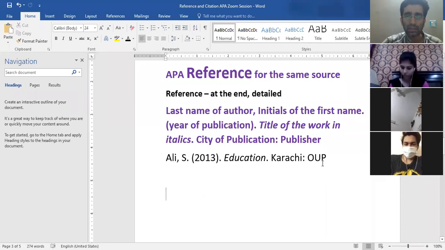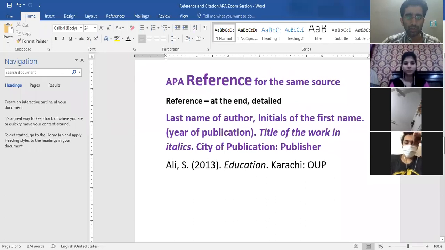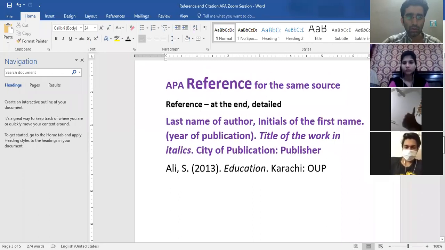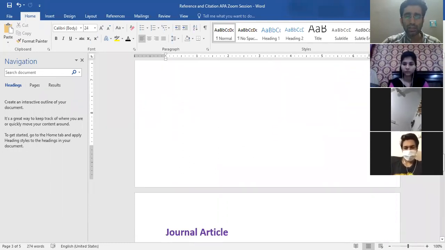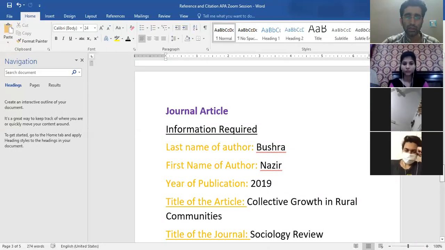Oxford University Press का abbreviation is OUP. So if it's a famous press, if it's a known press, you can use the abbreviations. Right. So जरा thumbs up से बता दें reference बना लेंगे आप for a book. ठीक है, very good, right. So let's move towards the second source, that is journal article.